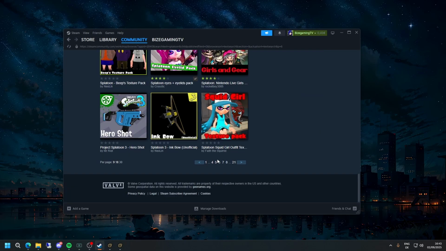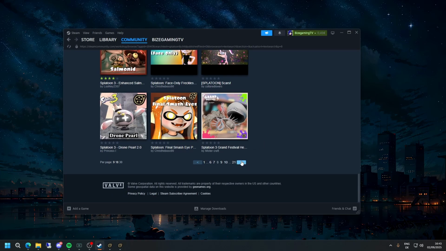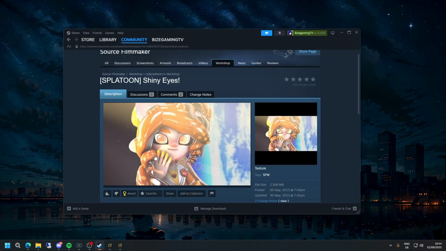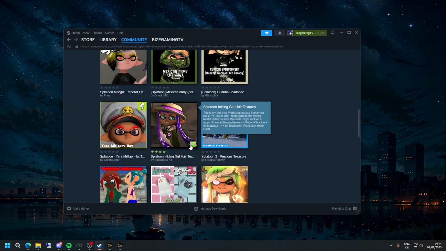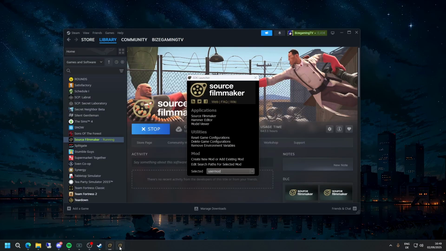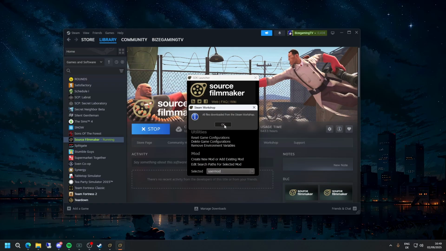This will essentially give you the add-ons that I am using, and you don't have to go look around the workshop for them, because I know that can be painful sometimes, especially for new beginners with SFM. Launch Source Filmmaker again, and you will be greeted by a window like this. Now you want to click on OK.